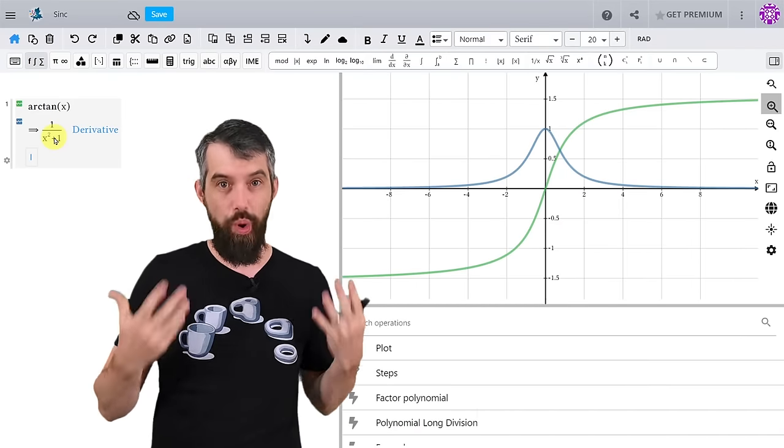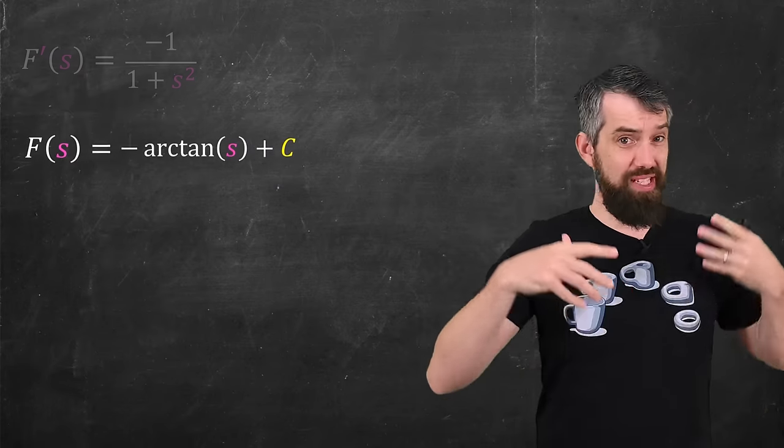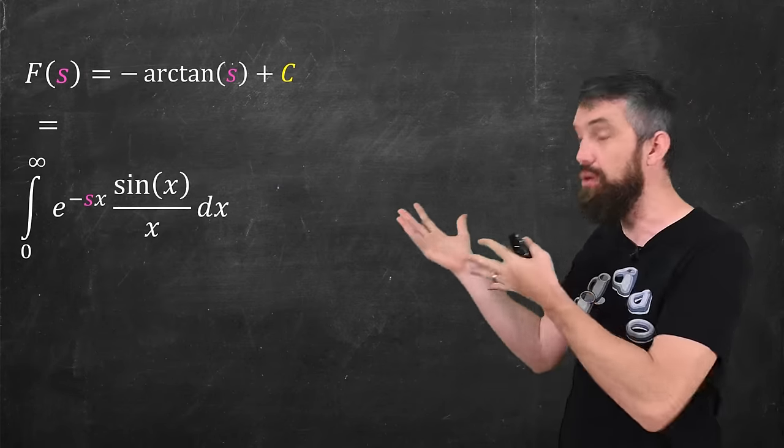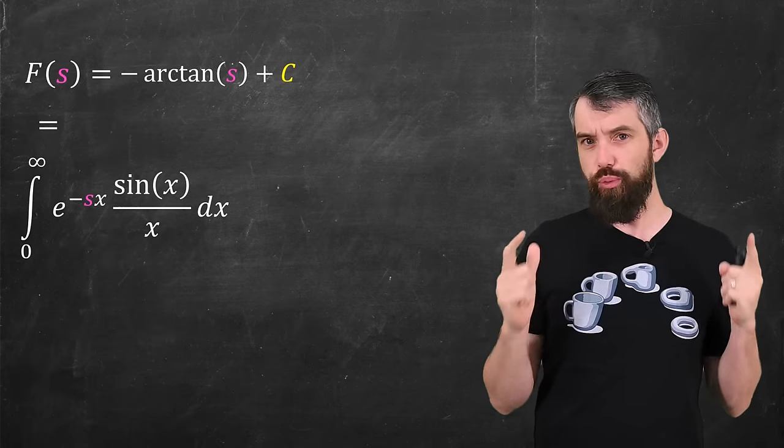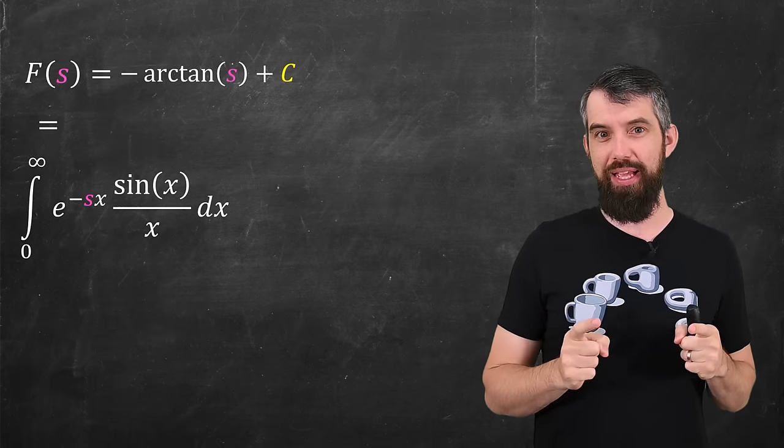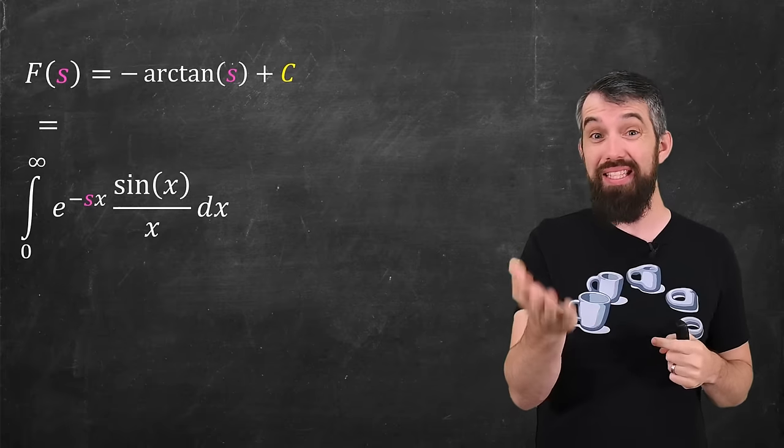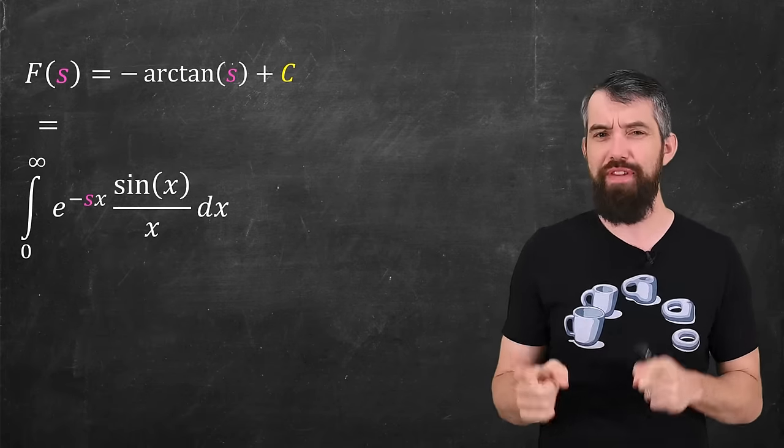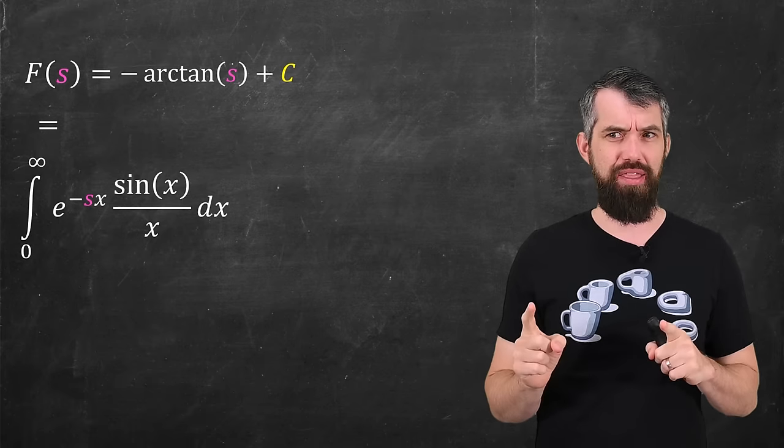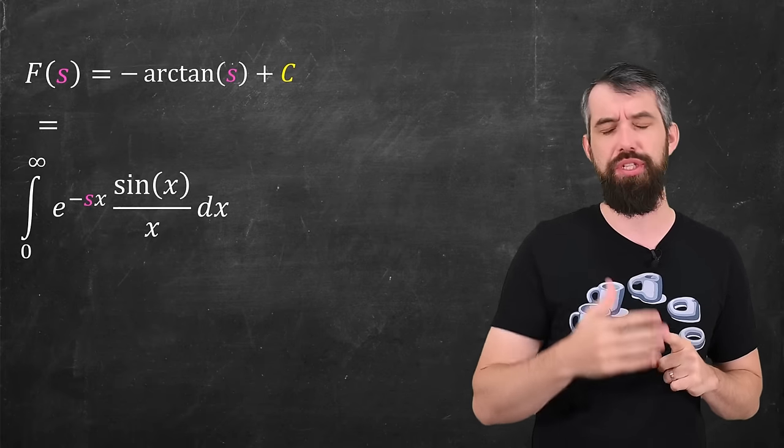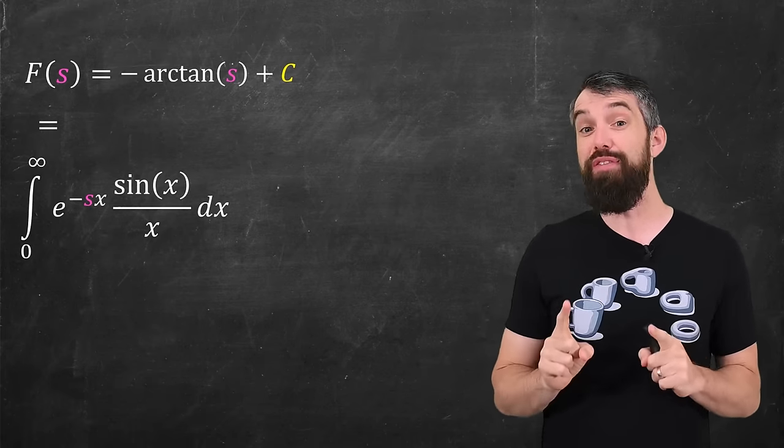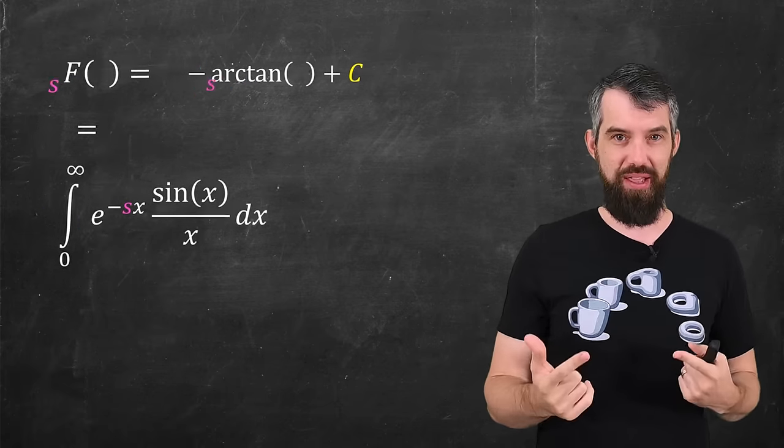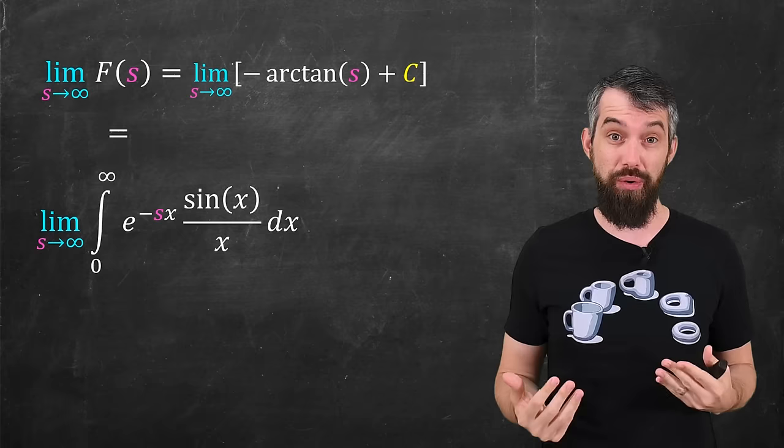So I just recognize this as one of the ones that I know. But this isn't the only thing I know about f of s. I also had its definition. We defined it to be this particular integral. Now, the real challenge here is I need to figure out what is that plus c. Negative arctan of s I understand well, but what is that plus c? We know eventually I'm going to be interested in the value when s is equal to zero. But to figure out the value of c, I want to take the limit as s goes to infinity. Because this is going to be something that I can compute.